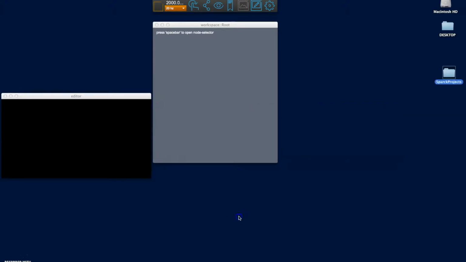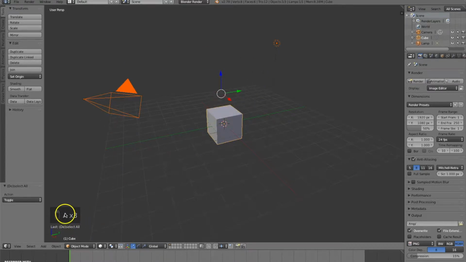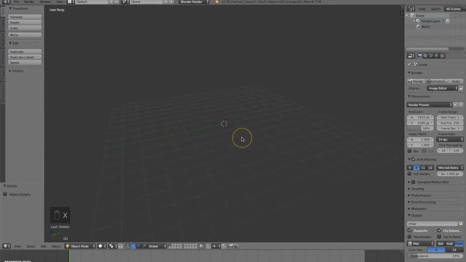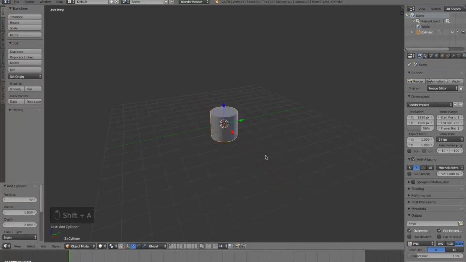Let's see where the Blender is. Blender is here. Selecting all the objects. You can see here which keys I'm going to press. Pressing, then select A, Shift A, go for cylinder.